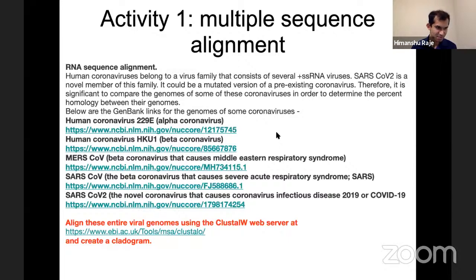Yeah, I'll give you a minute to get this job in Clustal Omega started, and then we will move on. I have to explain a couple of other activities. Get the job moving, submit the job, and then the web server does the magic. Let the Clustal Omega web server do its job. And once the results come, we can have a look at them. You can just screenshot the cladogram and upload it. Maybe put your name as the file name. That would be perfect.